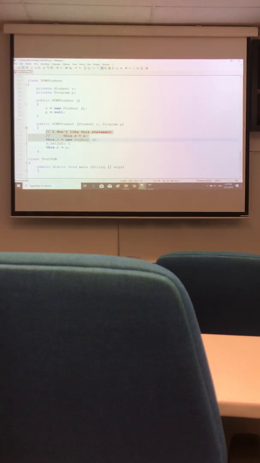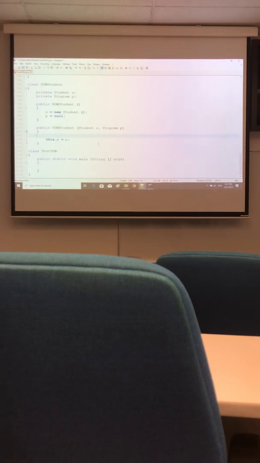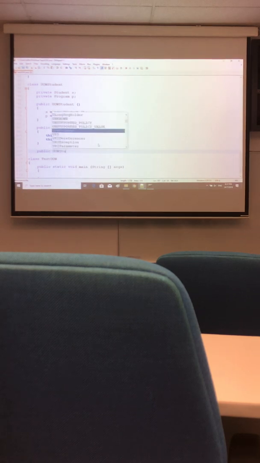Maybe I make it simple first, because otherwise if I put it too complicated, one day we will complicate our life. But for the time being, we do a simple one. This dot S equal to S. Because if I do it, then I will confuse you a bit more for your assignment. I make it simple for the time being. It's okay to do that. Now I say public UOW student copy constructor, student S, UOW student, sorry.